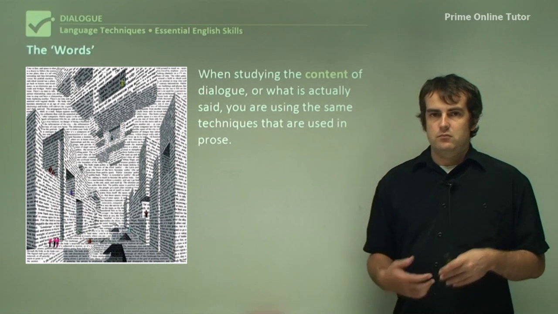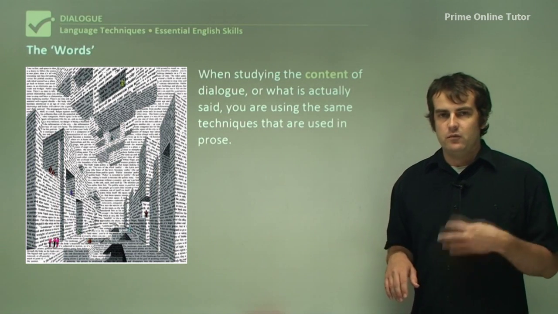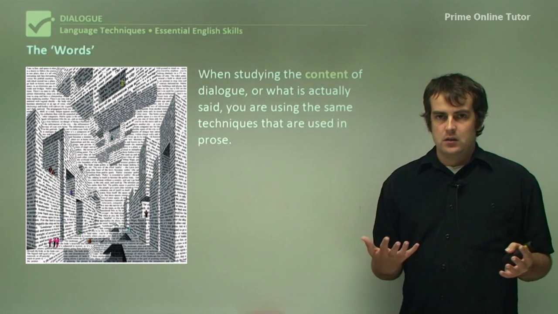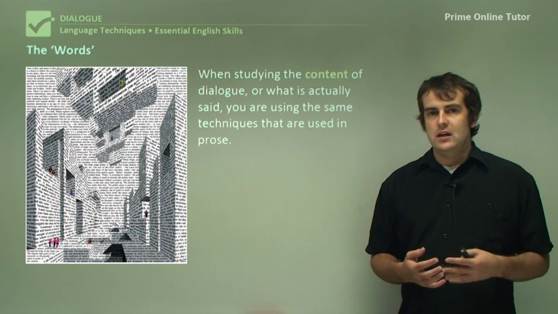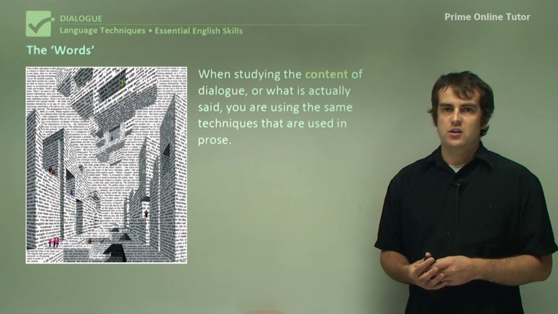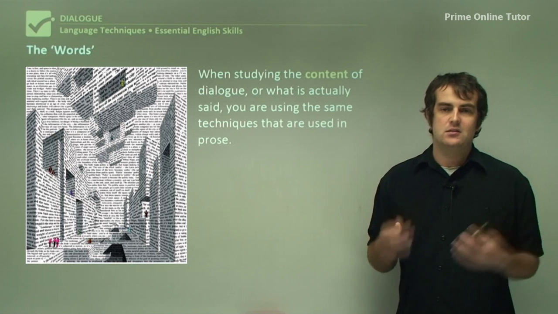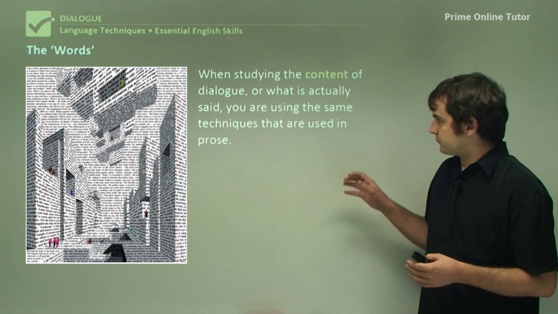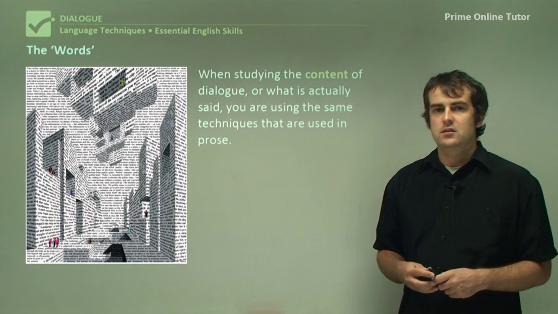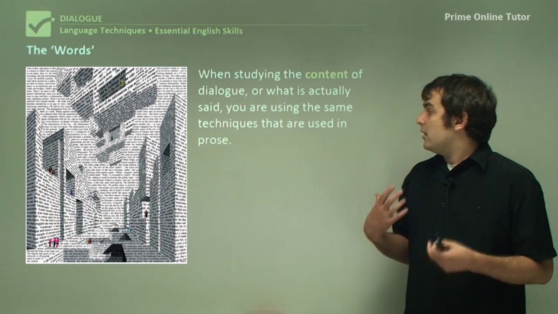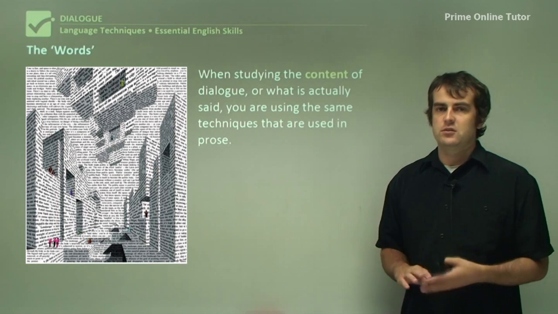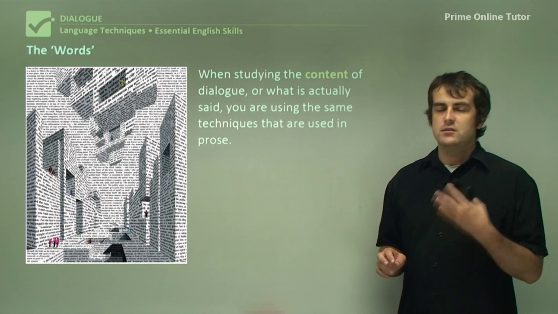Now, obviously when you're looking at the forms and all the things that is important about the way a character speaks, the main thing you'll be looking at is the words themselves, as in how what they're saying contributes to the story. And certainly if you're looking at Shakespeare, for instance, then it's almost everything. Now, when you're studying basically the content, you're using the same sort of techniques as you would if you're studying prose and normal forms of text, which means you'll refer to your usual sorts of things like personification and metaphors and similes and so on and so forth.